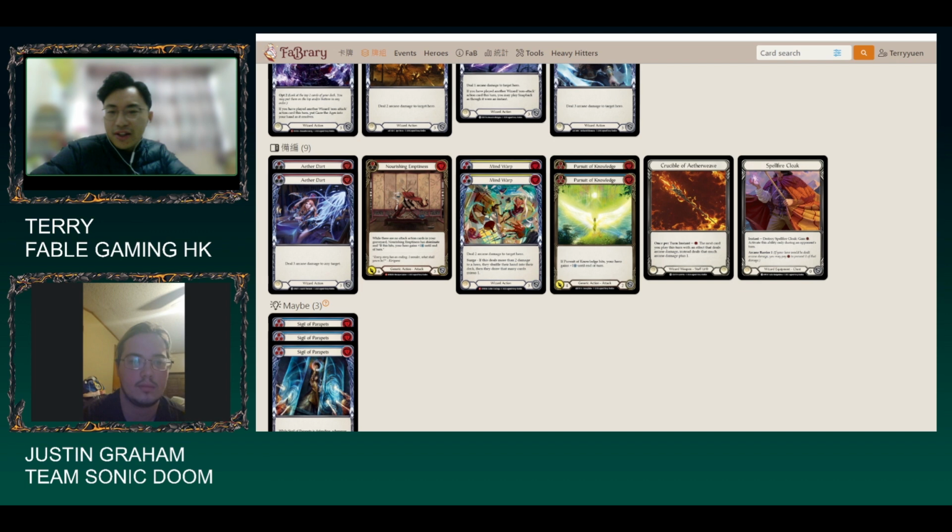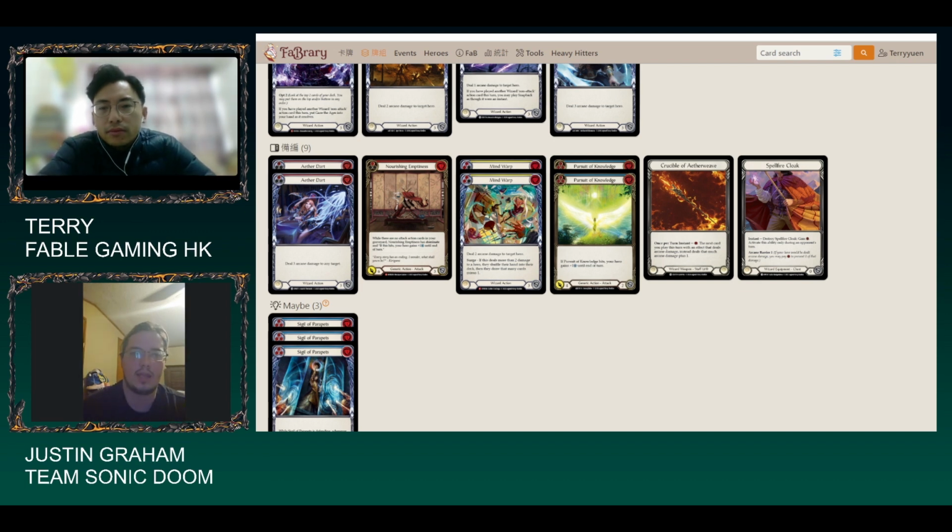I think the only matchup I use Tunic in is into Bravo if I go first. But only if I go first. If they go first, I leave Spellfire Cloak on. I see.